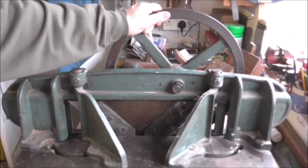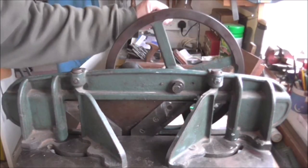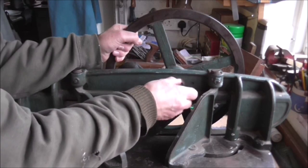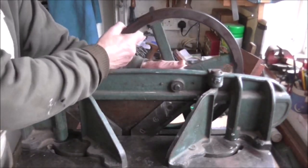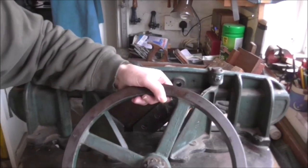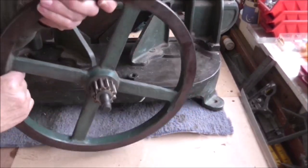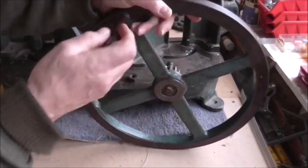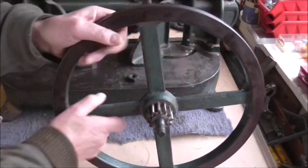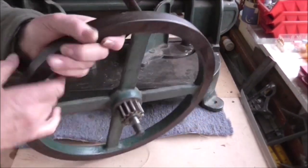I thought I'd show you how well it's built and what it does. On the back you've got this massive handle — it's like something off a traction engine. I'm going to take it off and show you because the quality is really amazing. There's a big nut there; you take that nut off and then this handle lifts off. It's so heavy. I weighed this and it's something like 10 kilograms just for the handle. You can see it's even got a winding lever on it as well. It really does look like something off a traction engine. It's just real quality and it's got a lovely feel about it when you're using it. Look at the size of the gear on it — it's an incredible piece of equipment.